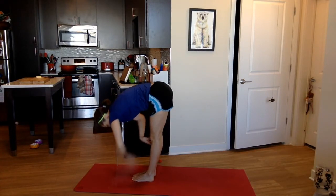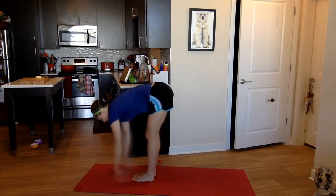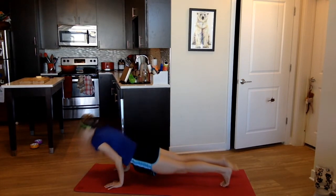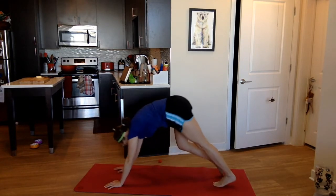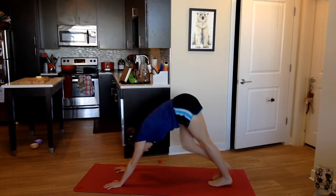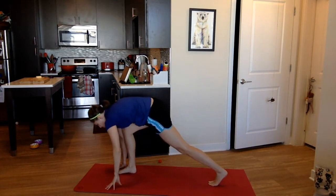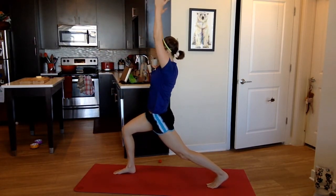Inhale, halfway lift, hands to shins or thighs, flat back. Exhale, fold. Plant the palms, step, hop or shoot both legs back. High to low push up. Inhale, up dog or baby cobra. Exhale, push back, down dog. Inhale, the right leg up and back, three-legged dog. Exhale, step the foot between the hands, plant, low lunge. Inhale, arms lift, high lunge.